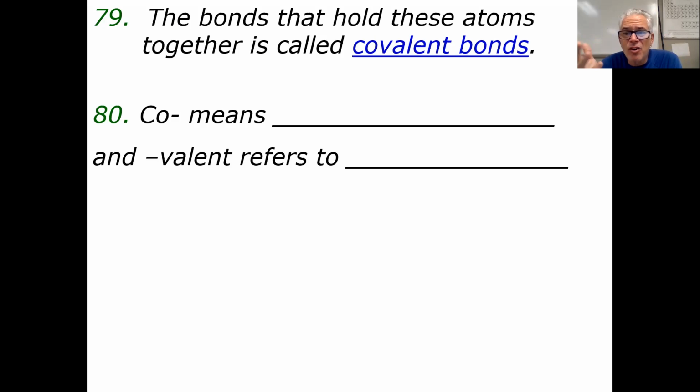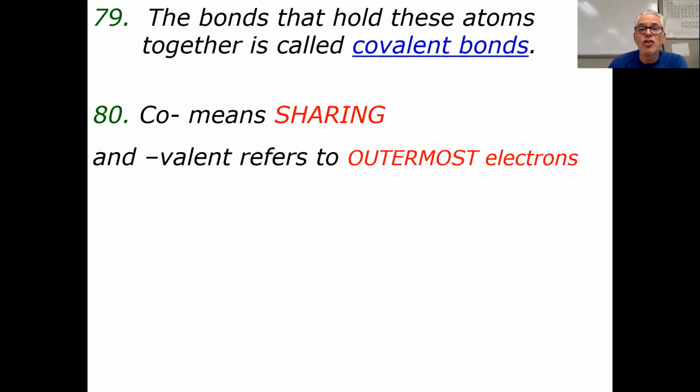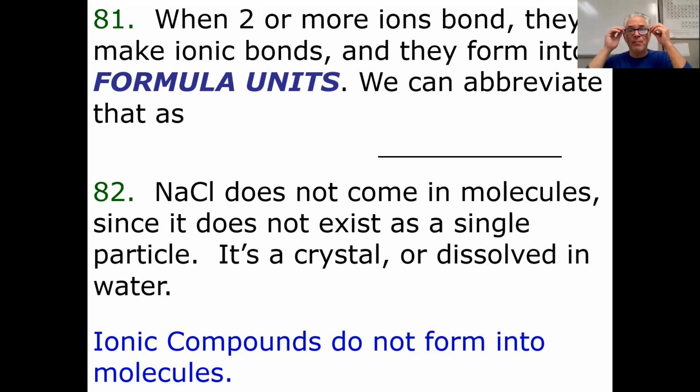So a valence curtain is that little trim curtain that goes over the top to cover the rod. Some people like to have their curtains hanging magically on the walls, like there are no curtain rods here. We're going to hide them with this valence. They're kind of pretty, but a valence is sort of the outermost kind of curtain. In this case, covalent means share your outermost electrons. Just like I said, sharing your outermost electrons. We'll learn all about covalent bonding another day.